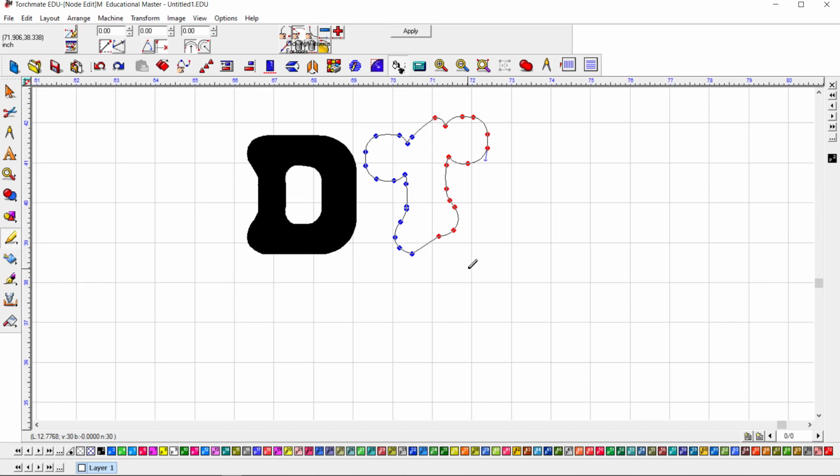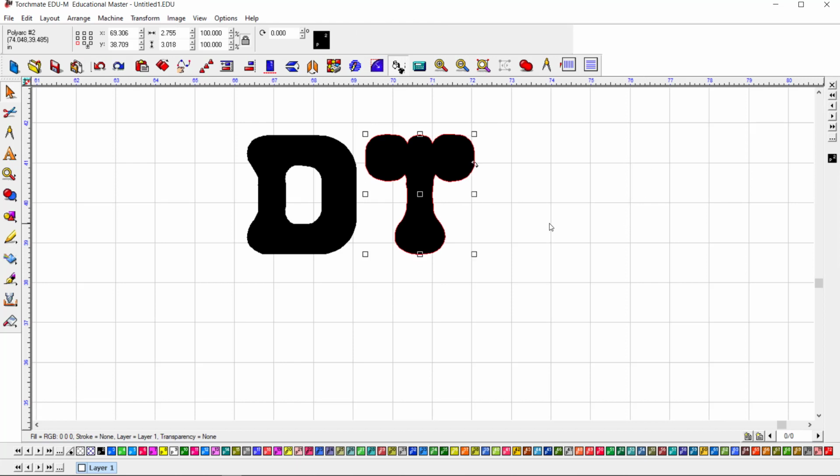Okay. So if I'm looking at my letters and I just want to do part of a drawing, I just highlight those nodes, and then I can adjust those nodes themselves. Okay. So I'm just going to hit undo. Apply it, just do Control Z, that way it'll do all. So I want to make this a little bit wider.